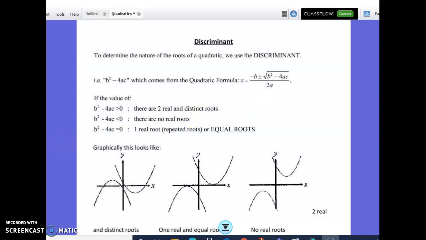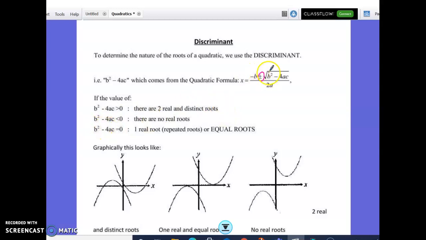If you look at this part of the quadratic formula here, a plus, minus. So we're adding on or taking away the bit under the square root sign. Now if that's greater than 0, which is the ones that we looked at in the quadratic formula, then we get two real and distinct roots. So we get two real roots that are different.